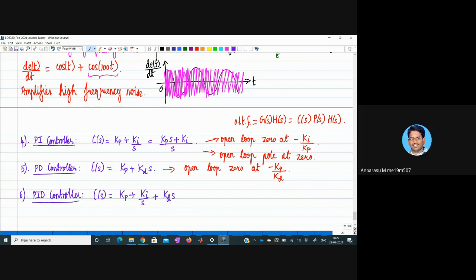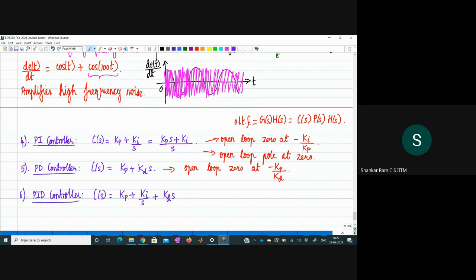With respect to the PD controller, if you see, the order of the numerator is 1, but in the denominator there is no term. Can we take it as a non-causal one? That's a good point. In fact, I was about to come to that point after completing PD, but since the question has been raised, let's address it now.